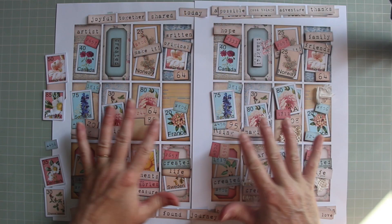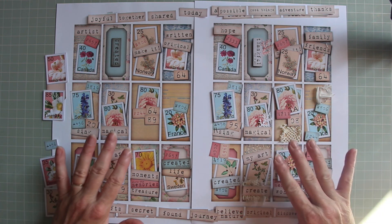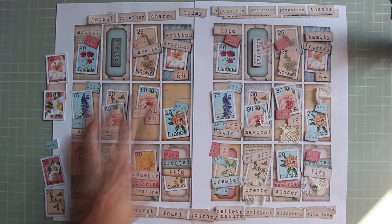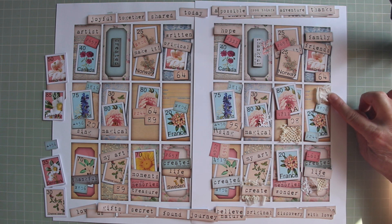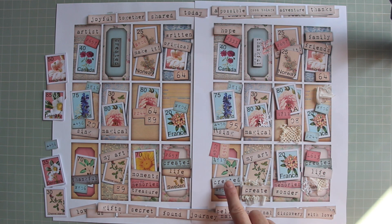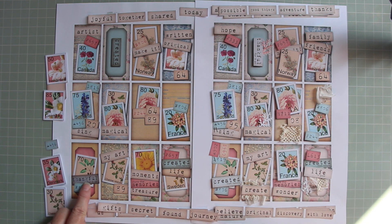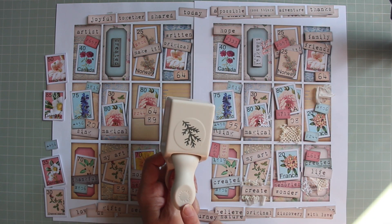I cut out all of my pieces and it didn't take very long at all because they're all straight edges — nice and easy. I've put both sheets side by side so you can pause the video and look at the differences. This is the printed sheet and this is the sheet where I've added 3D elements — you can see I've added extra things like a little bit of ribbon and a couple of little staples. I've also changed up some of the words, for example here I've used 'created from nature' instead of 'thankful for it all.' I've also punched out some branches using a Martha Stewart branch punch.